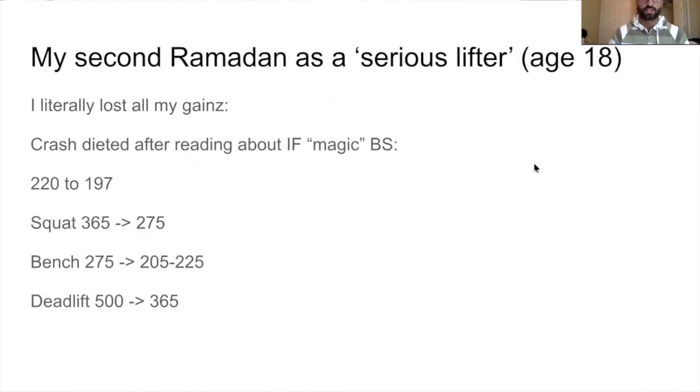Now, my second Ramadan, I totally screwed up because I just crash dieted because I had read, because again, I was a nutrition nerd. I've always been a nutrition nerd. So I read a ton about intermittent fasting, and I was convinced that it was magic and that because it would boost your ghrelin levels, which is a hormone produced when you fast, that my growth hormone levels would be so high that it wouldn't matter what I ate. So I just ate whatever I wanted.